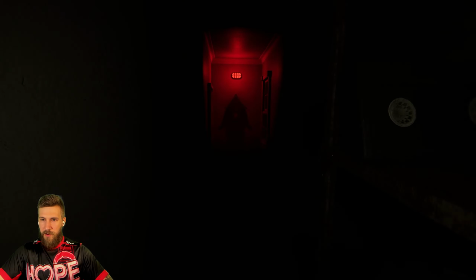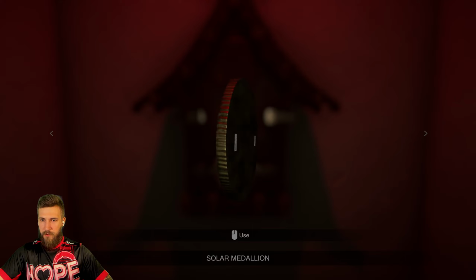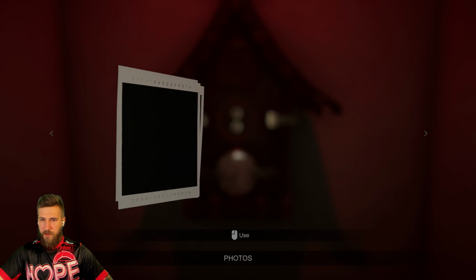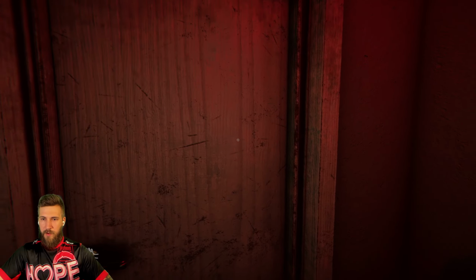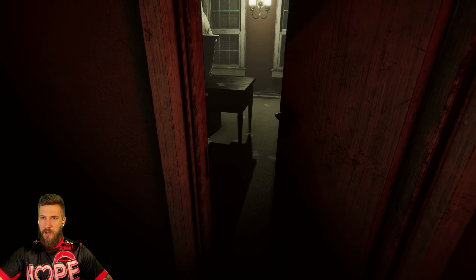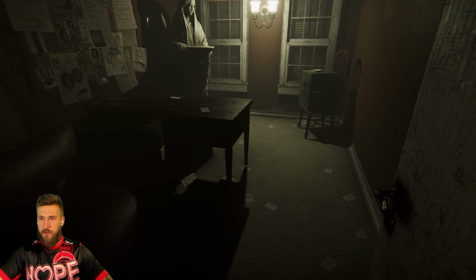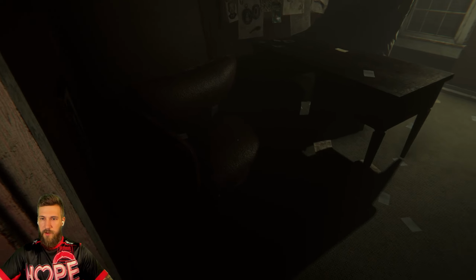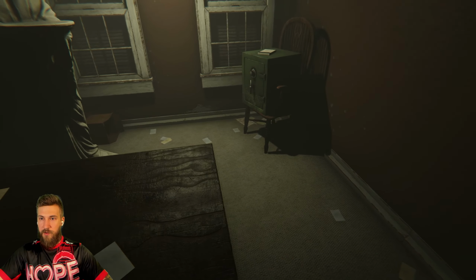So, maybe this goes into this clock, but that would be too easy, right? Definitely not going into this clock. No. That's the only other one that we have, right? Yeah, this one's different. So, that goes in one of the many others that we know are there. Another safe. Grandpa's office. Can I store things here too? That would be nice.